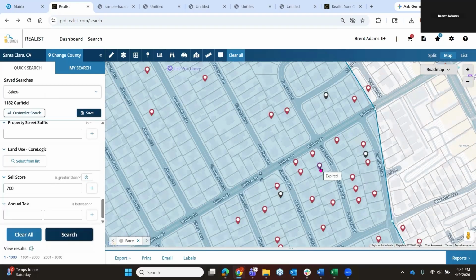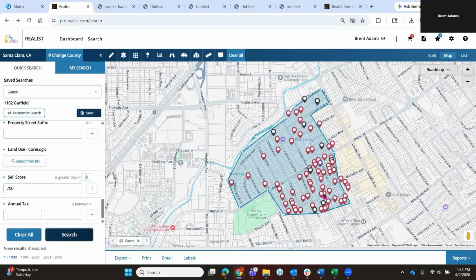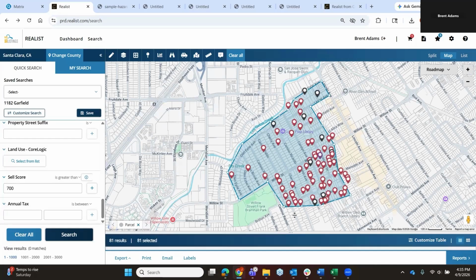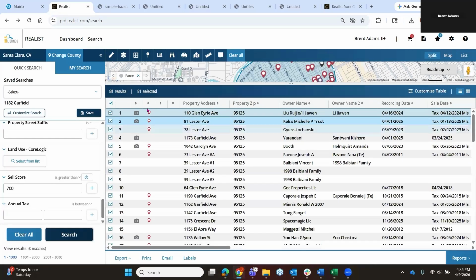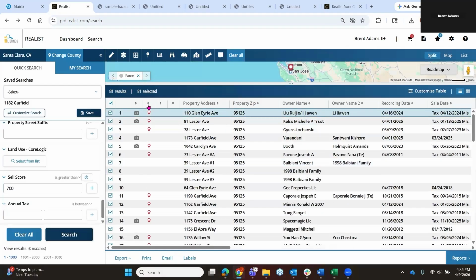That's an expired listing. The rest have been sold at some point in the recent past through your MLS. And the ones in black here are properties that have never been sold through your MLS. So color coded right off the bat, not only on the map, but also down here on the grid. You can even organize them that way if you'd like. If you only want to find the ones that have sold or the ones that are expired, it's extremely easy just to sort them by clicking on the column header too.